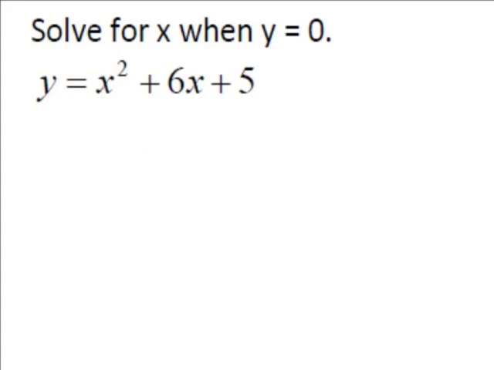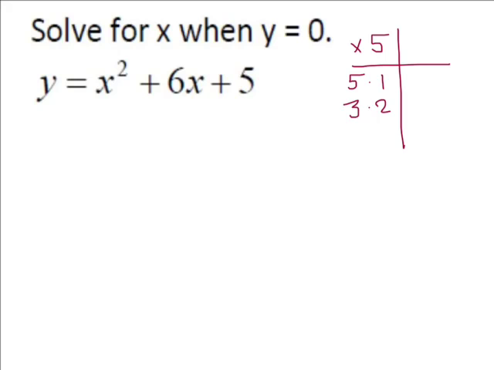Alright, number 3, excuse me. This is y equals x squared plus 6x plus 5. And we want to solve this for when y is 0. Now, here's the thing. If you remember from last unit we were factoring. That means we're making a t-chart. So this is a 3-step process here. We wanted to find multiples of 5.